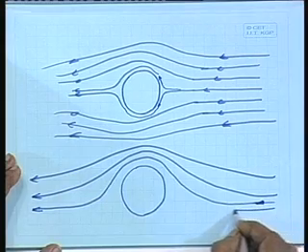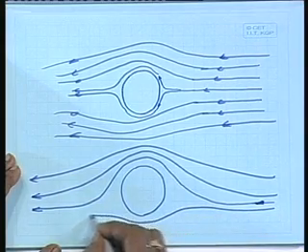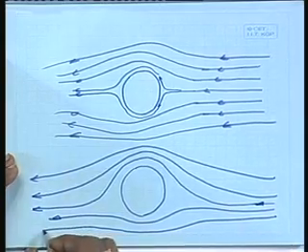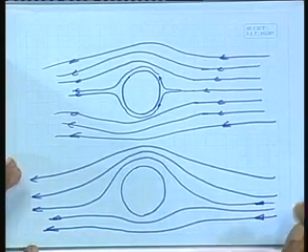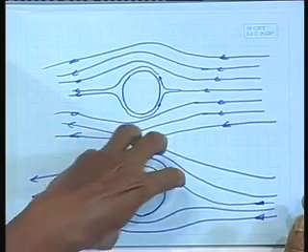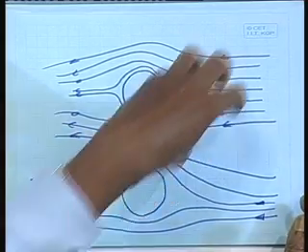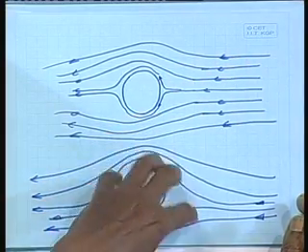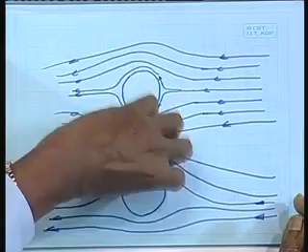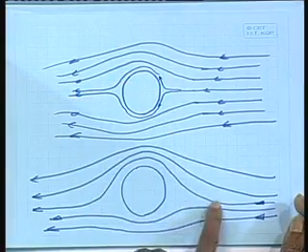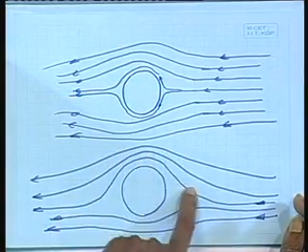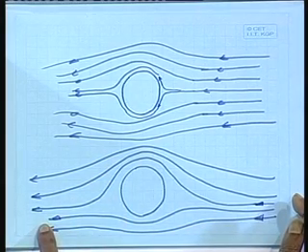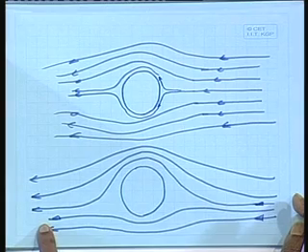And flow here will go like this. That is, I have imposed a vortex flow on top of this streamline flow, a vortex which is moving in this direction. So, it has got a tendency to pull the force that side, and the streamlines will be more oriented like this, and this side streamlines will be flatter.